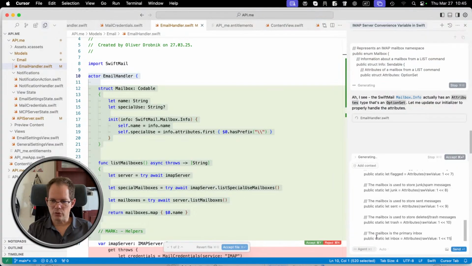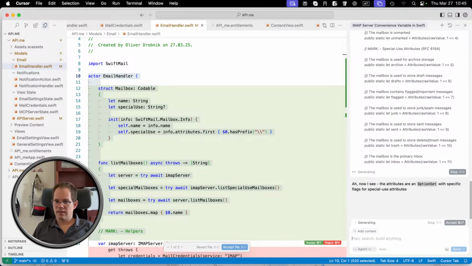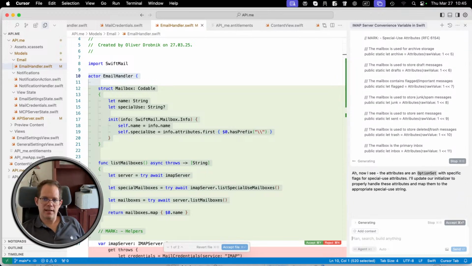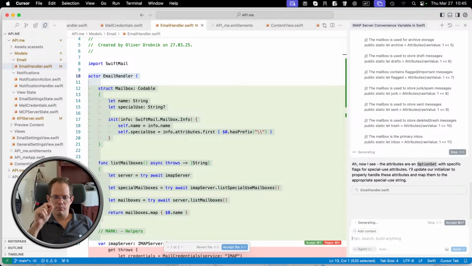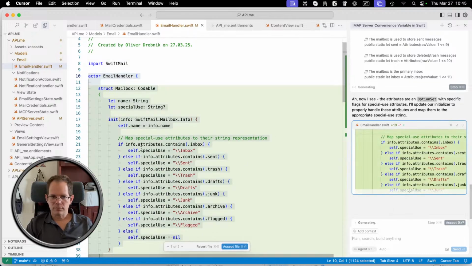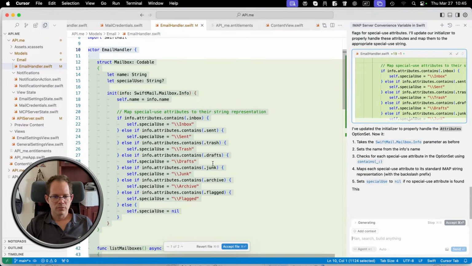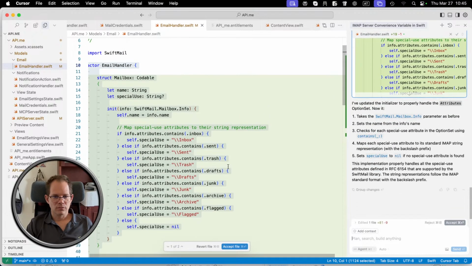What I wanted to do is essentially go through these flags, and if the flag is set for a certain attribute, then put it into the special use field. Special uses. Yeah, something like that.